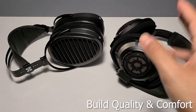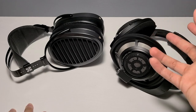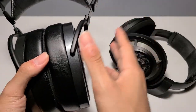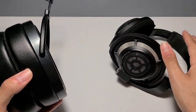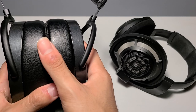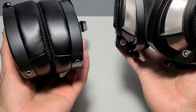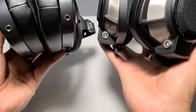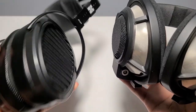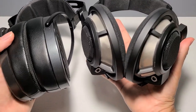Now let's jump into build quality and comfort — another really distinct feature to discuss. Apart from being open-back and having large cups, they really couldn't be any more different. The Arias feature a suspension strap type design, while the HD800S feature a more traditional headband. While both feature a lot of plastic in the build, the HD800 and S definitely feel like they're made of a more premium plastic. The Arias use a leather-like suspension strap and feature thick hybrid pads, while the HD800S feature a microfiber-like headband and pads. Also, the Arias feature a dual 3.5mm cable plug system, while the 800S feature a high-end connector system that may be a tad more expensive to acquire aftermarket cables for.